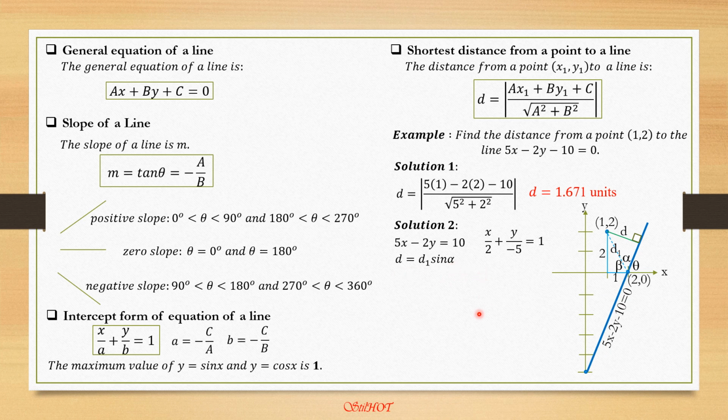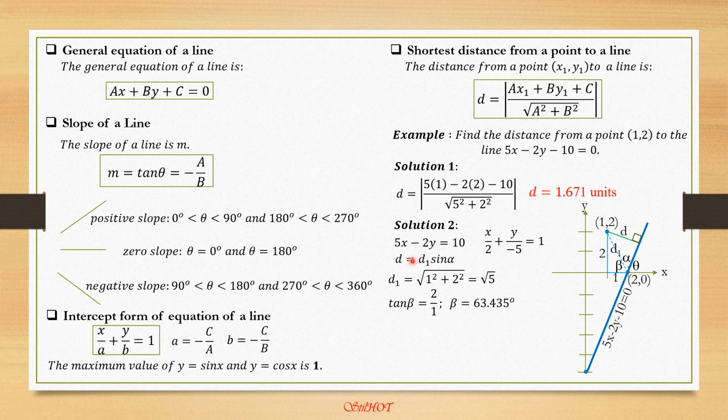That's our working equation. Where d sub 1, in this right triangle here, can be solved by the Pythagorean theorem. The square root of 1 squared plus 2 squared is the square root of 5 units. Then tangent of beta is 2 over 1. So beta is, using your calculator, 63.45 degrees.